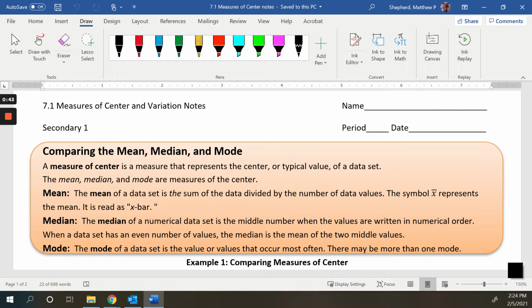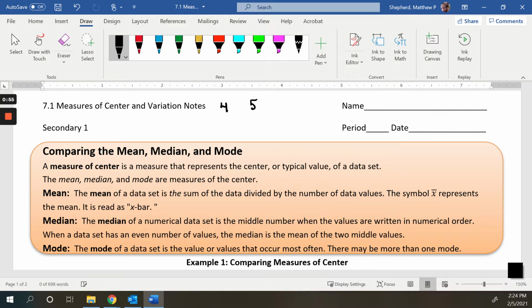So the mean is the sum of the data divided by the number of data values. In other words, if I have two numbers, 4 and 5, the way to get the mean of it is to add them together and divide by 2. Now that would give us 9 divided by 2, which is 4.5, which, remember, this is a measure of center. Think about what is directly in between a 4 and a 5. Well, 4.5. Okay, and this is the approach that a mean takes in finding what is the measure of center.